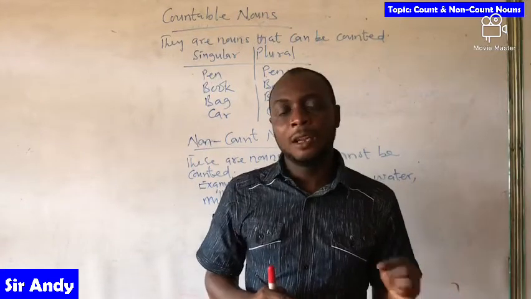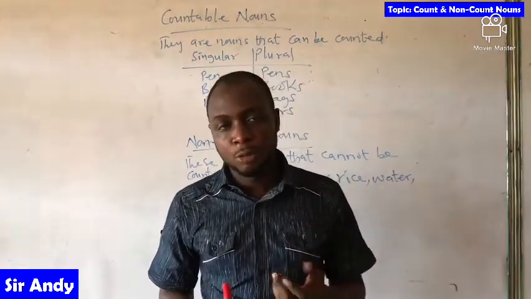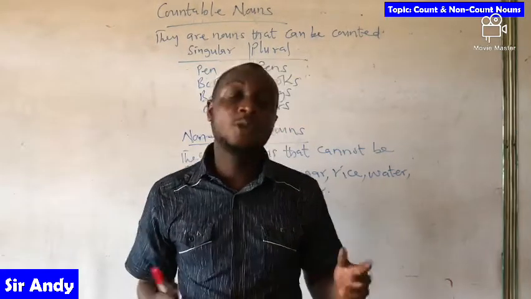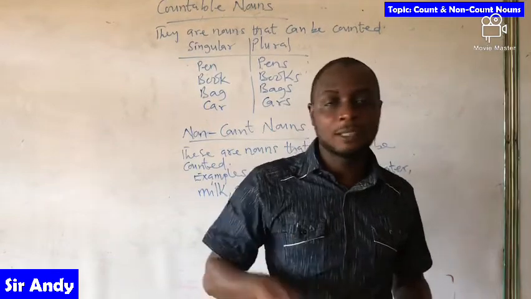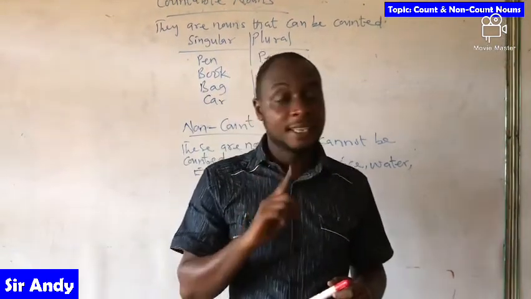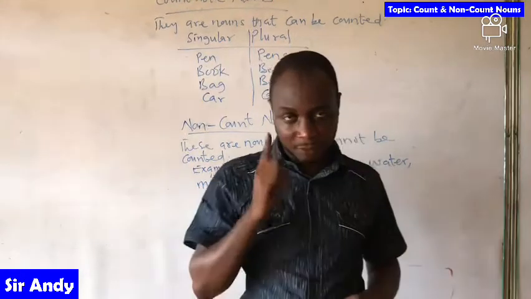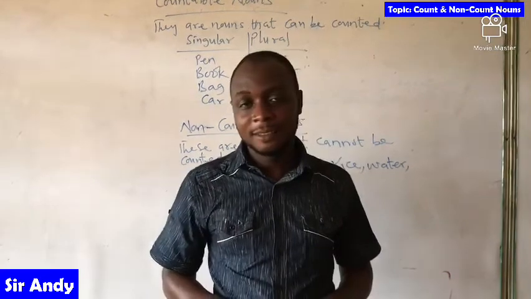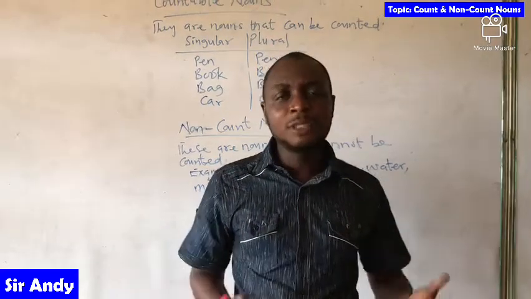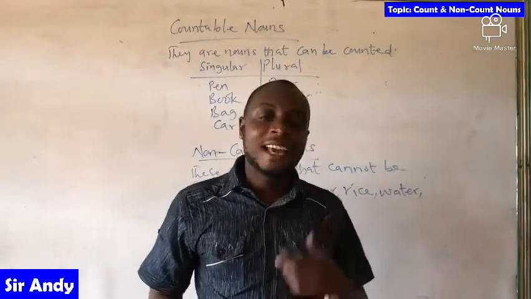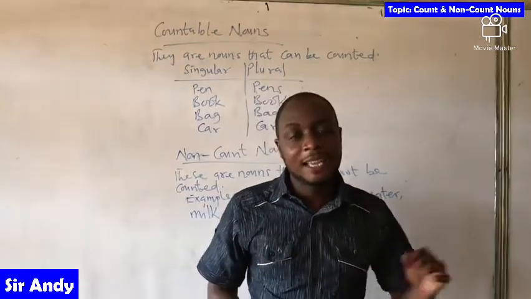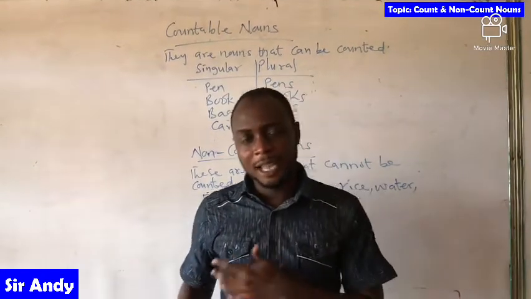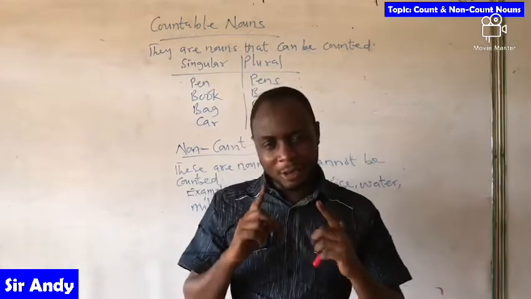So go for the one you may prefer to use. But if I have, say, 10 containers of white sugar on my fridge, I cannot say I have sugars on my fridge, because in that case, I'm referring to only one type, and therefore I can say I have sugar. If it is the brown sugar, I have sugar. But if I have these two types put together, I can say sugars. And that is why sometimes someone can use sugars, and some other times someone can also use waters for such non-count nouns.